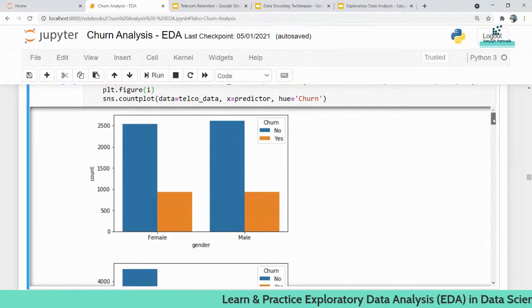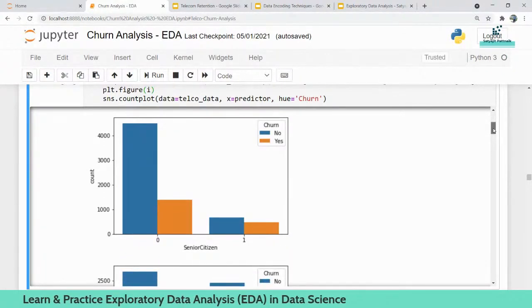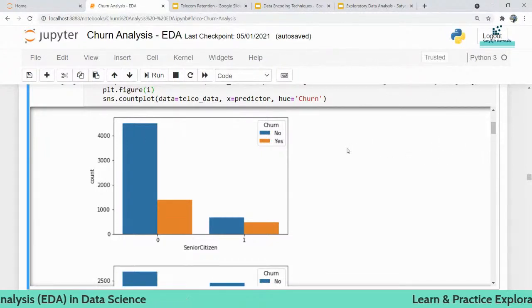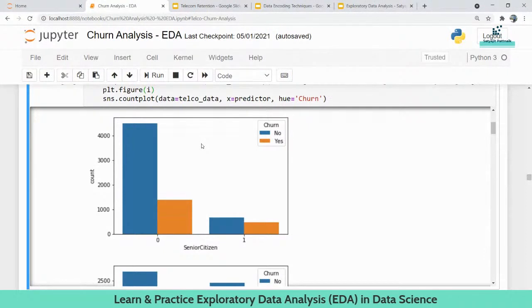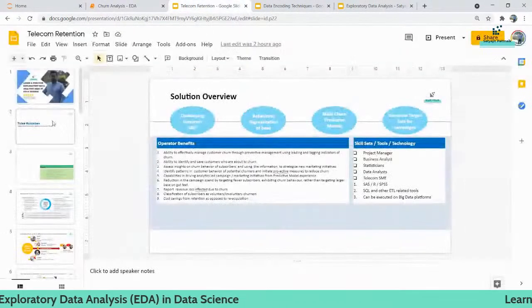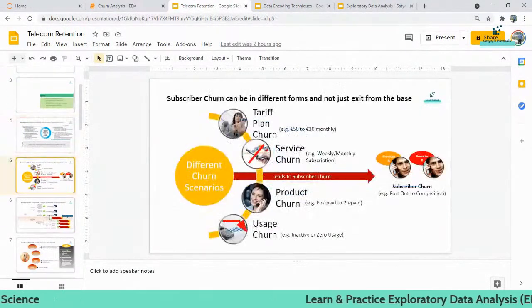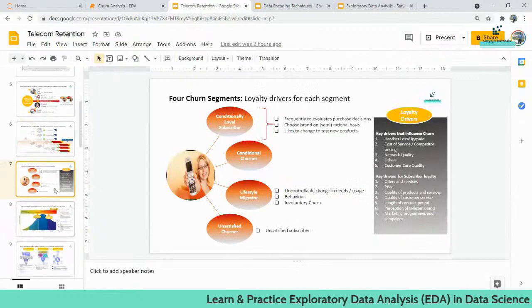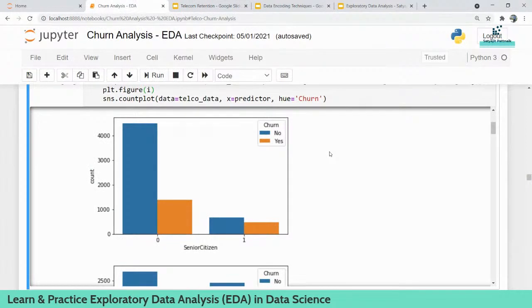Aishwarya, probably you can watch this video again, because if I have to explain, other people will get distracted. I have explained everything in detail, what is churn, what is telecom retention, and all those things using slides. I'll just give you a brief overview of what has been covered so far, so that it looks tempting and you can go back and watch the video. But I will not be able to explain it again, Aishwarya.